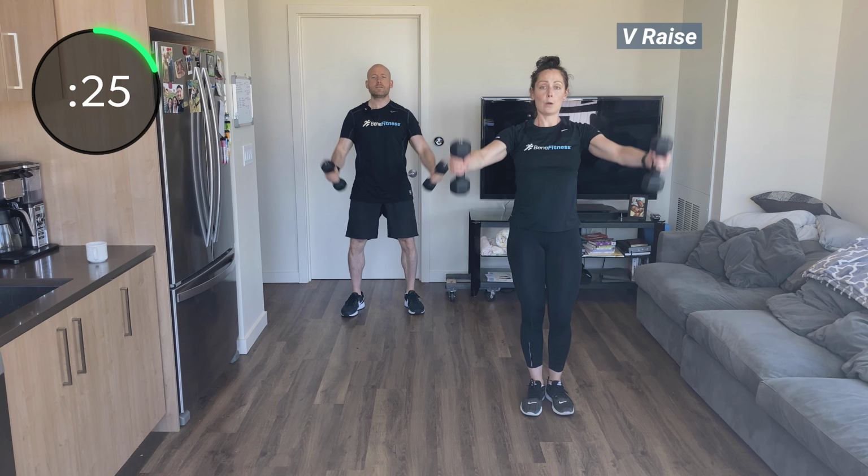Exercise 2, exercise 3. I'm just gonna hold 1 weight. We're gonna do a single leg squat. We're gonna take your foot forward, I'll come to the side. We're gonna sit back and stand. 15 seconds on one leg, 15 seconds on the other leg. Final exercise, pick up both weights. We're gonna do a V raise. We're working a little bit more shoulders and squats first round.